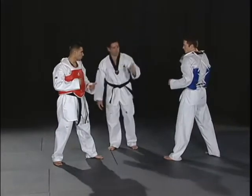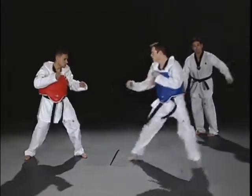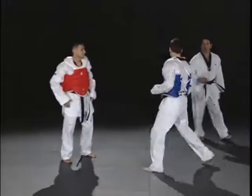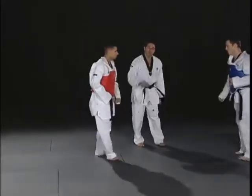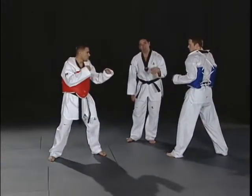Step round kick, up! Slide back, up ball double. Very nice, very nice. One more time. So it's step round kick, slide back, kicking with the front foot first into the up ball double. Looks like this.